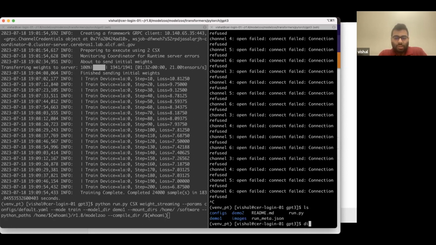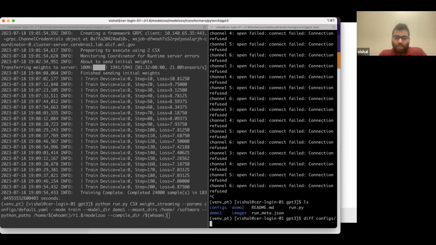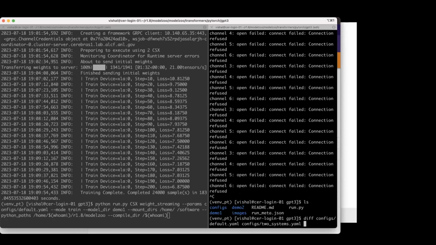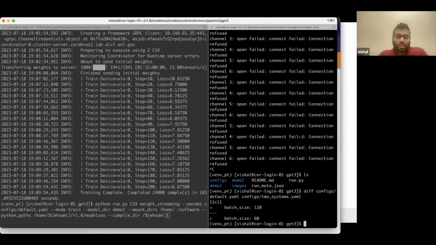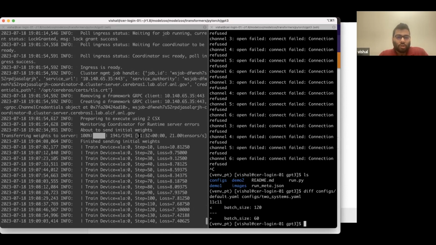So just to show once again, the difference between the two configs is fairly straightforward. A related question: did we see any compiles in the 2 demos that you did? Yes, all these models will always launch a compile job.